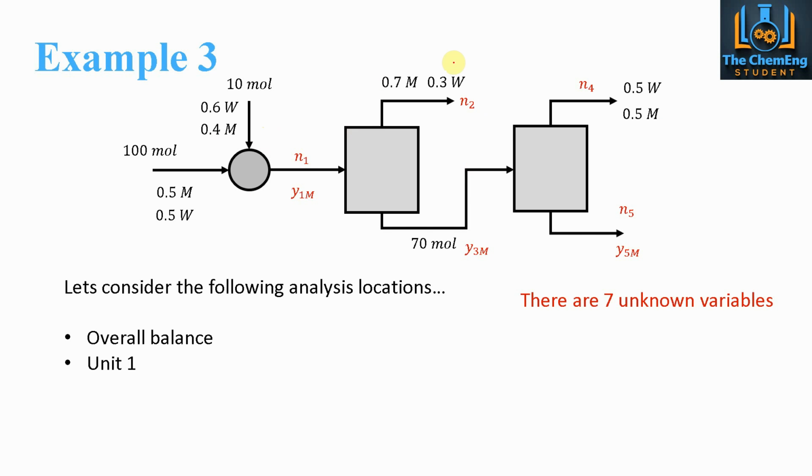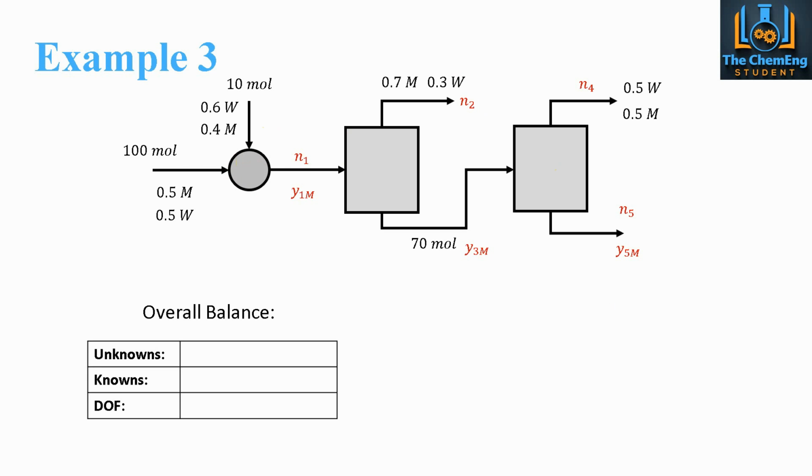We then will carry out a balance on unit 1, so this is this one. We'll then carry out a balance on unit 2, which is this one. And then we'll carry out a balance on the mixer, which is here. So we need to do these one at a time. We'll determine what the degree of freedom is for each unit, and then based on their values, we'll determine what the best starting position is.